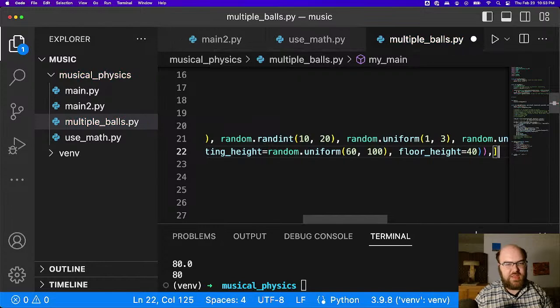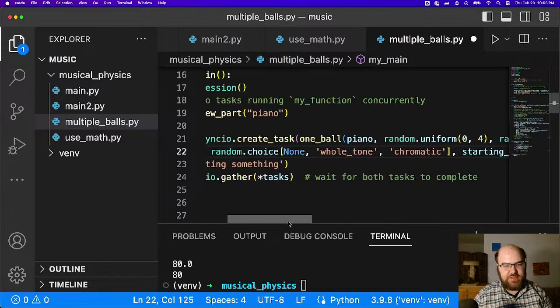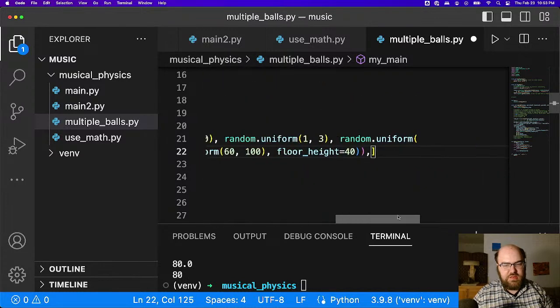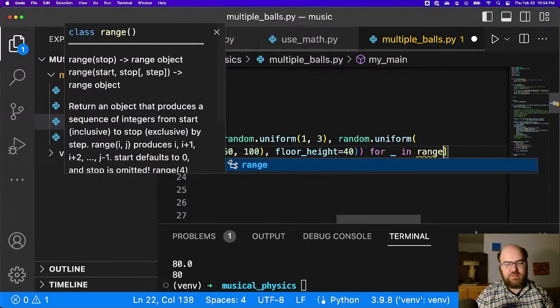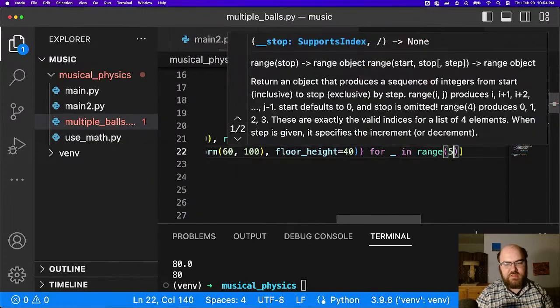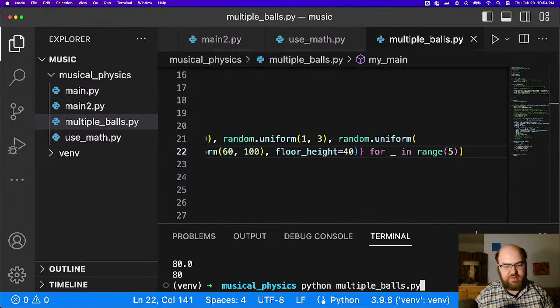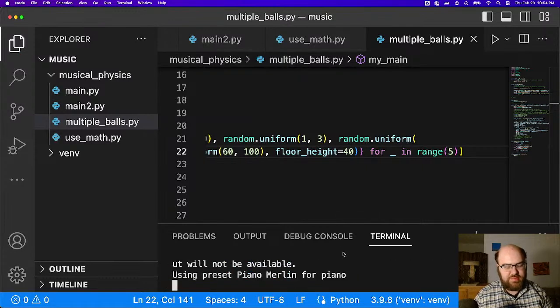Oh no, I didn't save it at all before I got into this random stuff. That's annoying. Oh well. For the range of 5. Let's see if that works. Oh, this is going to be a problem.